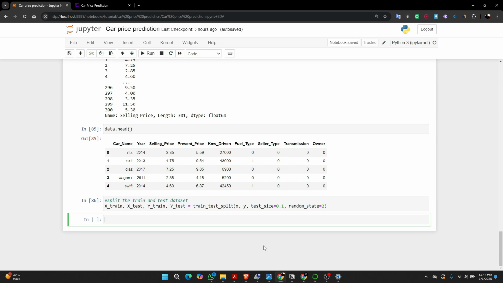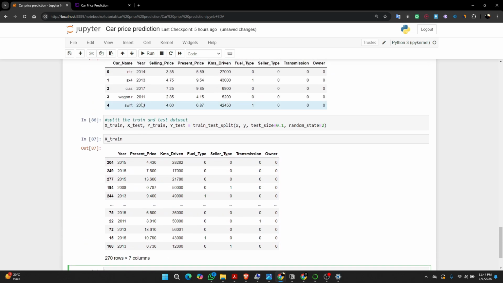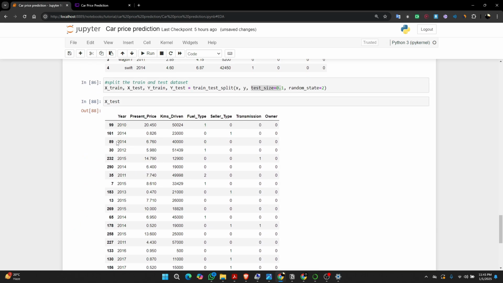So yeah, I think it is working. Let's try with x train. Yes, for x train we are getting the split value. It is converted in the proportion of test size 0.1. If we go to x test, it is also there.